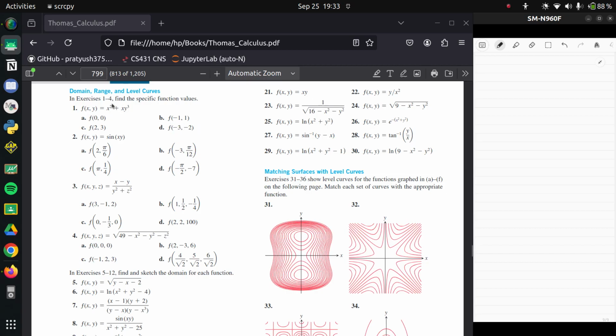This is 9, so 9 minus 3 times (-2) cubed, so it's 9 plus 3 times 8, which is 9 plus 24, so that's 33. Then this is sine of xy, so just 2 times that, so it's pi by 3, sine of that is 1 by 2. This thing is -pi by 4, so negative 1 by square root 2. This thing is once again 1 by square root of 2.